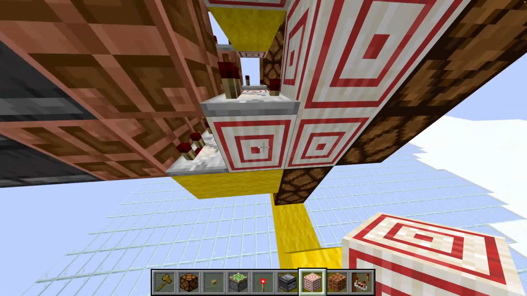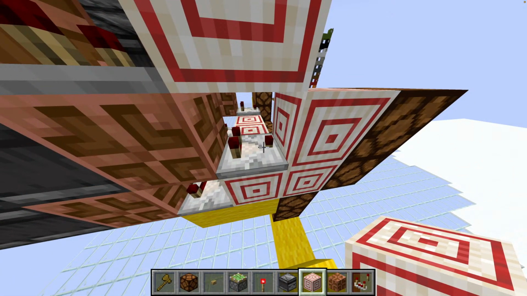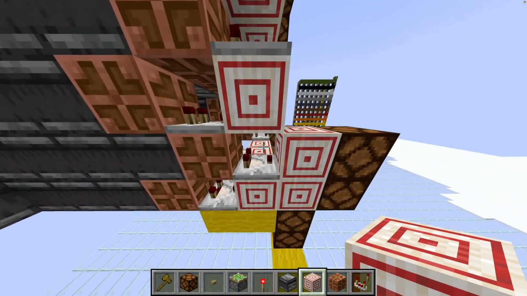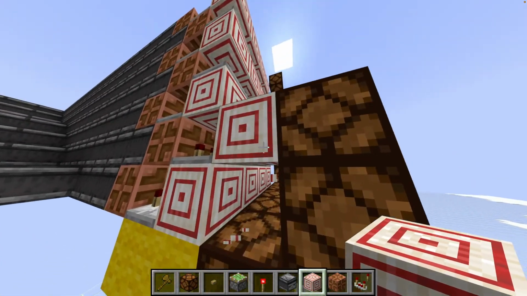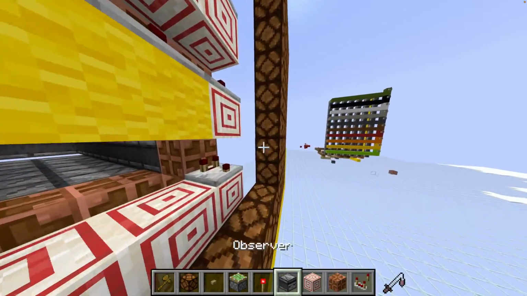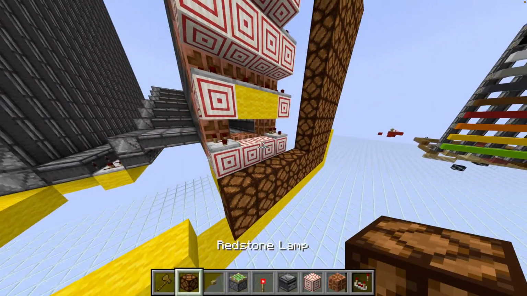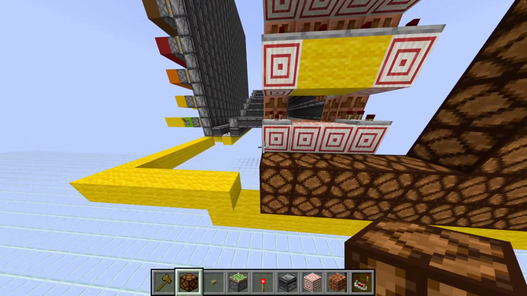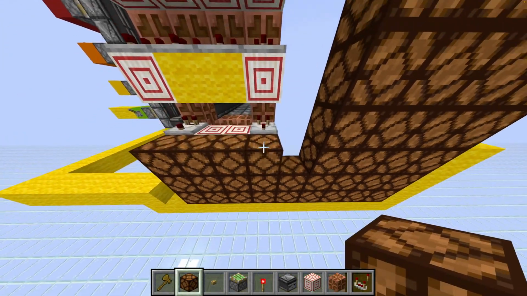But this needs to be a target block here because it's holding up that comparator that needs to be there. So I need to find a way to get this to work without that. So, yeah, I'm gonna try and figure that out.